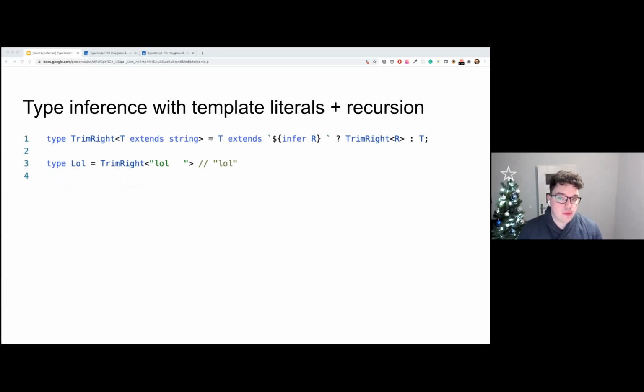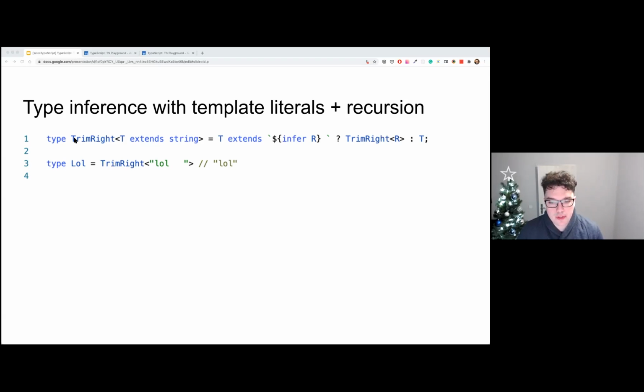Here's a similar example, but now additionally with recursion, which gives us much more flexibility in text transformation. Here we're going to implement a type which works as a typical trim function.